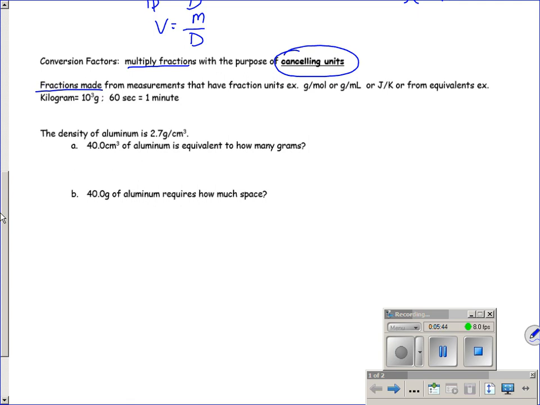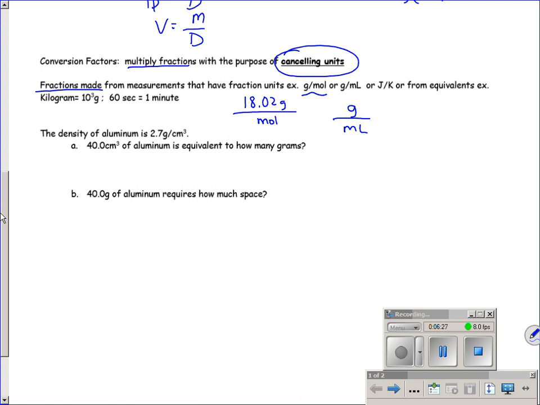You have to use a unit to use this problem-solving process. It is unit-driven, not number-driven. So anytime you have some measurement that has a fractional unit, this measurement here is called molar mass. For water, that is 18.02 grams per mole. That's how we read that fraction, per. And we know that that per assumes 1 mole. So it is 18.02 grams per 1 mole. We know that density is grams per milliliter.